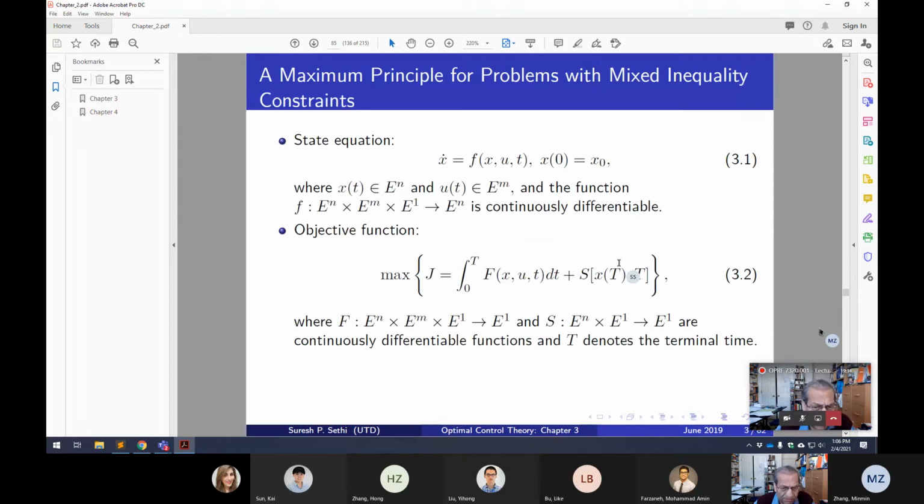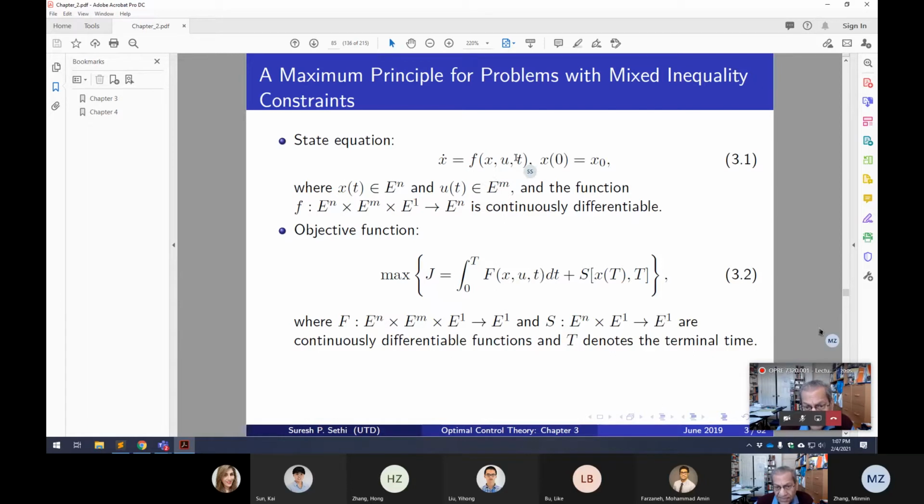So let's just state our problem. We have a habit of stating our problem in a general setting, in a vector setting. But when we do the proofs, we think of everything as scalars. And if we need to change into vectors, with appropriate transposes here and there, everything goes through. So it's better to think without burdening ourselves with many dimensions, but we need to at least specify the problem. The specification of the problem is: we have x in n-dimensional space, and u in m-dimensional space. That means there are n state variables and m control variables.